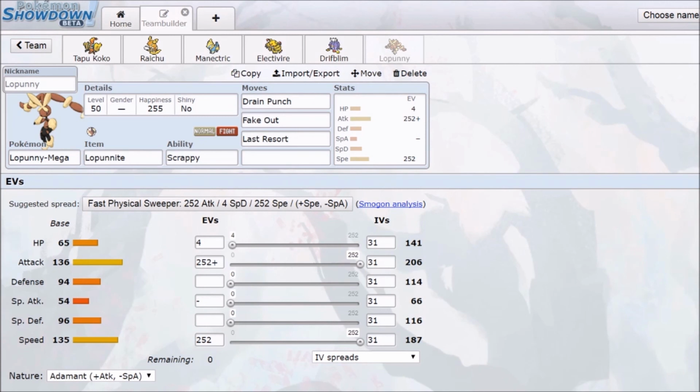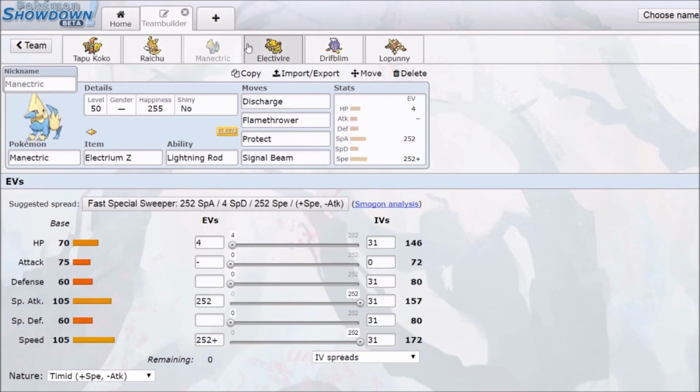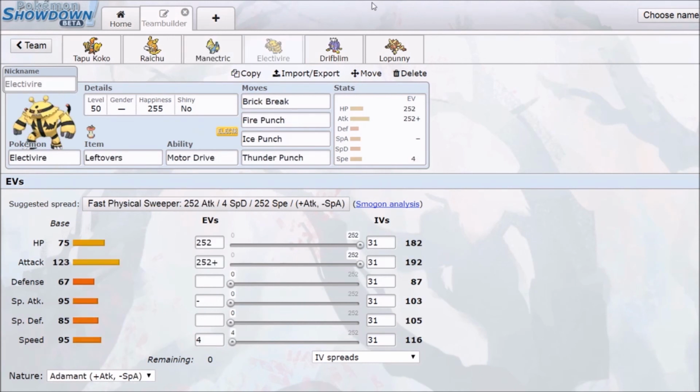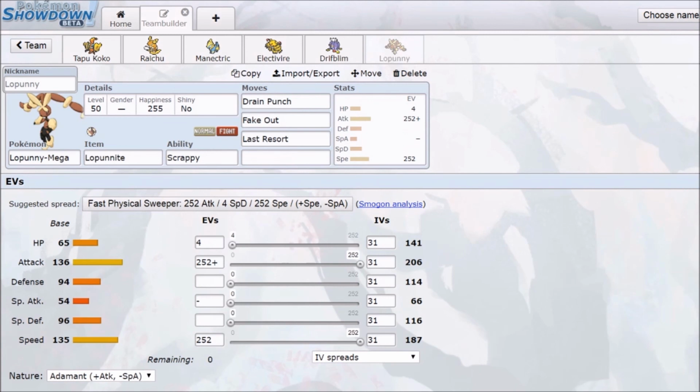So there you guys go. That is going to be the first of many themed team squads going down. Once again, we're going to be going off with Tapu Koko, Raichu, Alolan Manectric for the Electrium Z Lightning Rod ability, Electivire with Motor Drive, Brick Break to deal with those barrier setters, Drifblim for the Calm Mind, Baton Pass setup with the Electric Seed, and finally Megalopunny for just pure damage dealing alongside the Electivire.